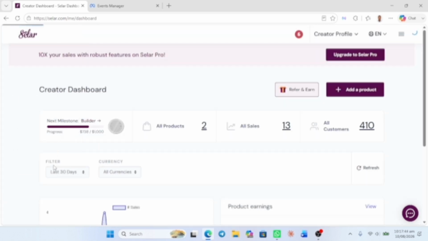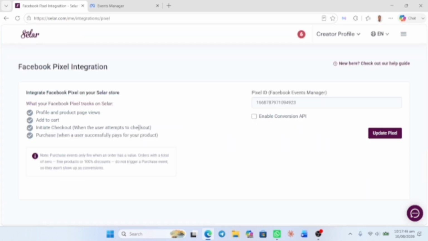Now when you click on Facebook Pixel and Conversion API, it's going to take you to a place where you see where you can input your pixel ID. Remember, I already connected this to another pixel, so you can see that pixel ID is here. But because of this demonstration, I'm going to change it and put in the new one that we have taken from the new Seller Manager, right? So I'm going to clear all these and paste what I've copied from the beginning. So 4 5 2, and the last one is 7 1 2.